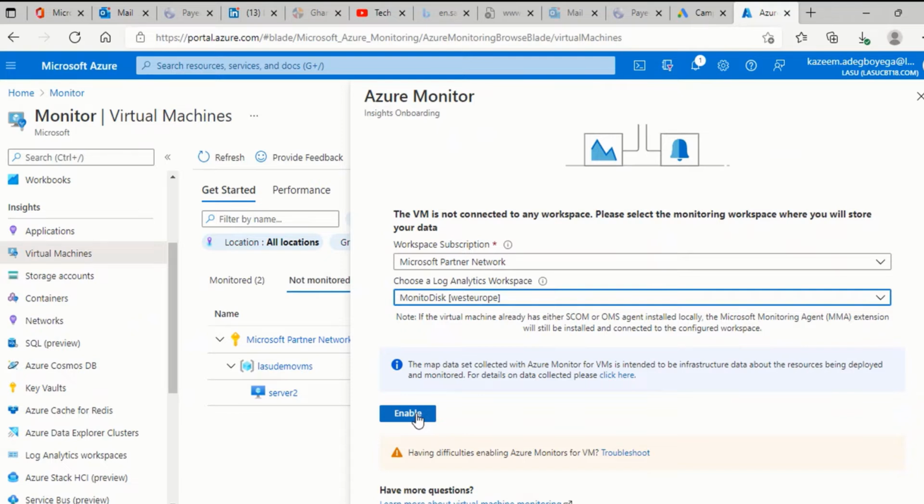If you remember from the slides, I did mention that the Log Analytics workspace comes in handy when it comes to collection of that data. All the different data that the VM in this case is going to be gathering, it needs a place to dump that data. So that is the essence of the Log Analytics workspace. And I mentioned in the slide earlier that Log Analytics workspace is the environment where data collection and analysis happens within Azure. So this is one way of doing it.